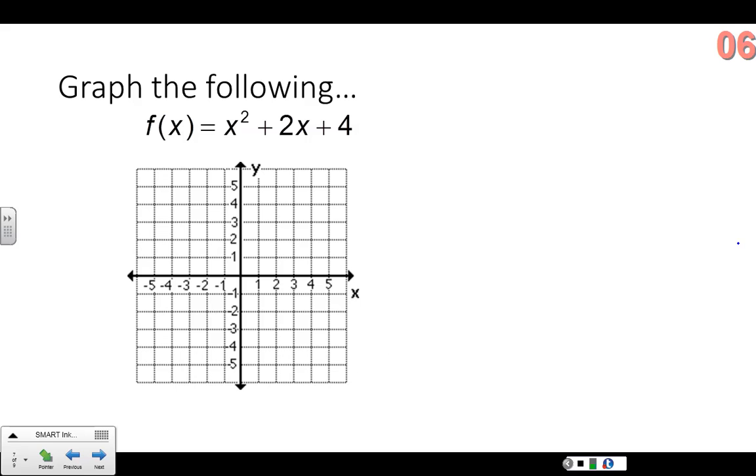We have f of x equal to x squared plus 2x. I'm going to just keep that the way it is. I'm going to move that plus 4 just kind of out of the way. Now let's complete the square inside the parentheses, like we learned to do earlier in the course. If you take the middle number, the 2, half of it would be 1, and then 1 squared would be 1. So I'm going to add 1 to complete the square.